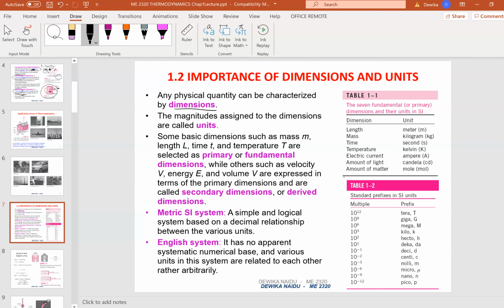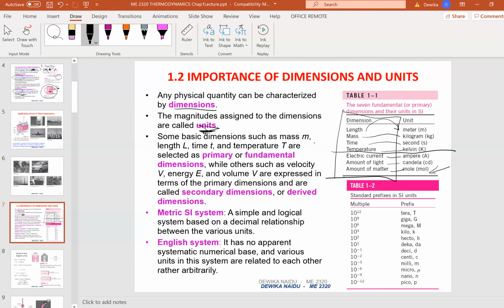So what is a dimension? You have done this in your physics before, though probably the coverage of physics is much less than what we're going to do here. The unit for the dimension length is meter, for mass is kilogram, for time is second, for temperature is Kelvin. Probably up to here was common to what you have done before, but for electric current it is ampere, which maybe you have seen. For light it is candela, and for matter it is mole. You see these a lot in chemistry. Each dimension has its own unit. Of course, you can also have prefixes added to the unit. We'll come to that later.